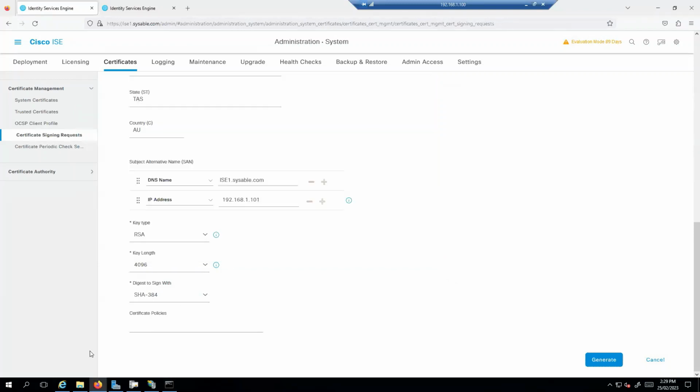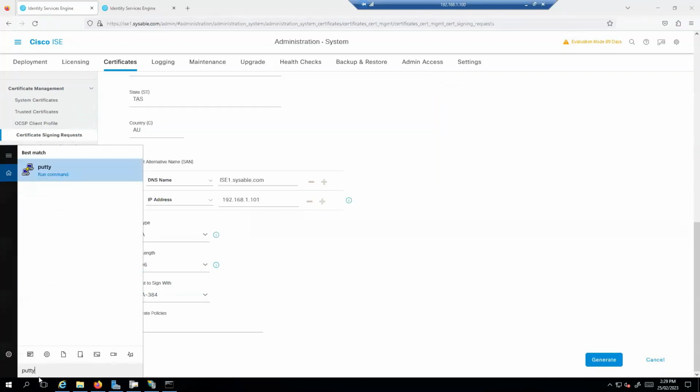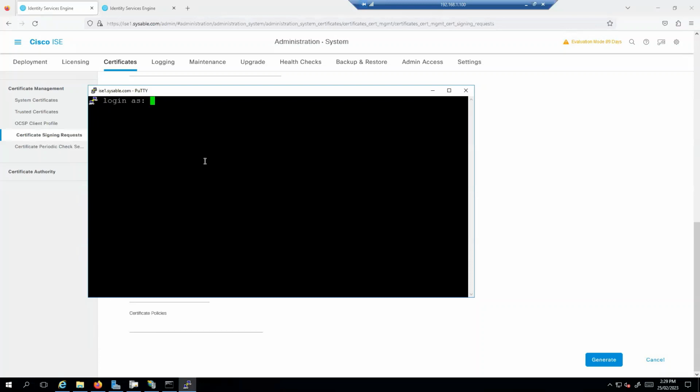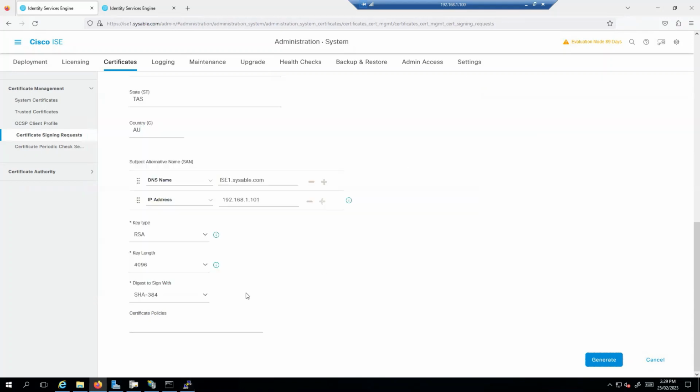Okay, now not this one. Let me go to the PuTTY. Okay, and if I ping sysable.com, yeah, it is resolving, but why is it not resolving over here, sysable.com?